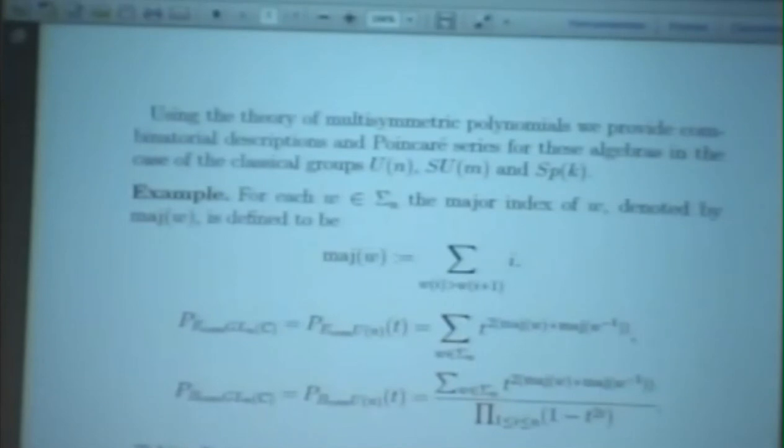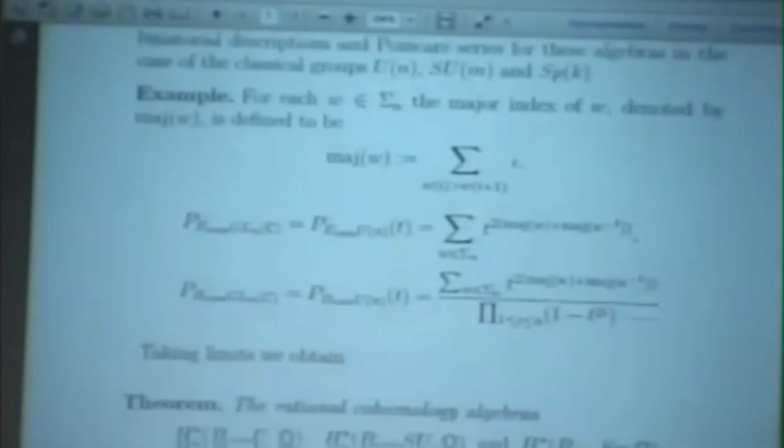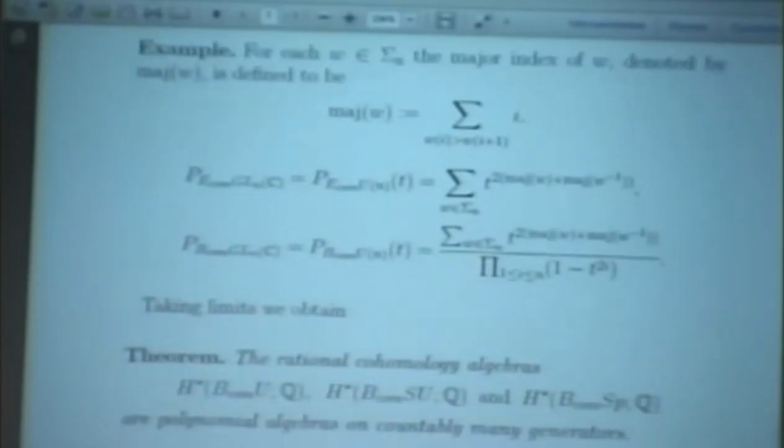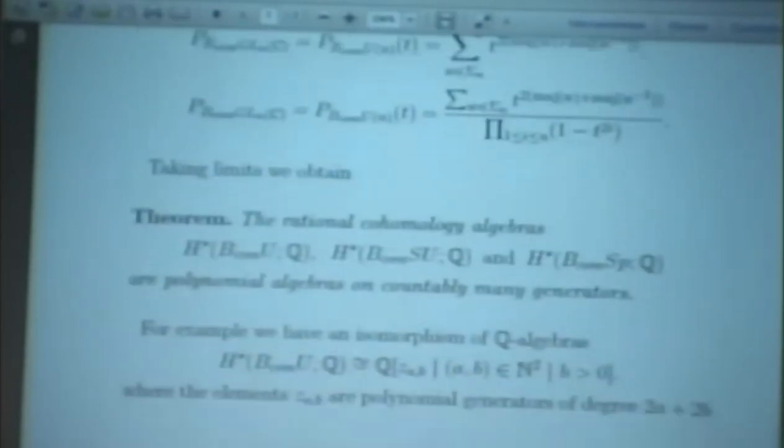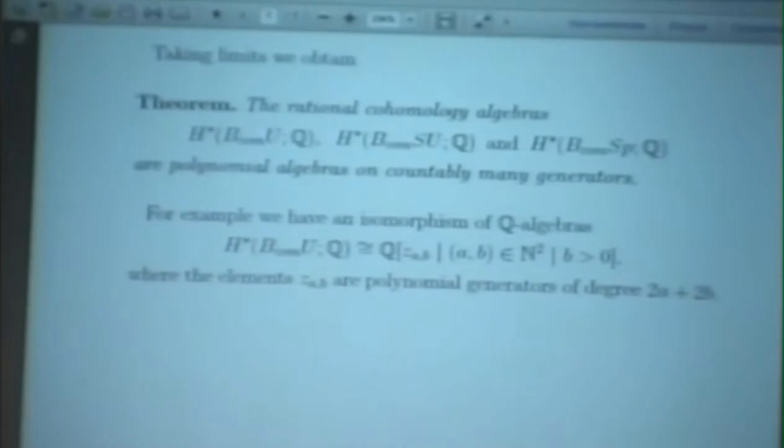And of course, by what we said, that it's free and finitely generated over the cohomology of BU(n), then when you take the Poincare series for B_com U(n), all you have to do is divide out by the classes that represent the term. So that's the Poincare series. That gives you a complete calculation for the rational cohomology. Now, we want to take limits, and you get a very nice result there.